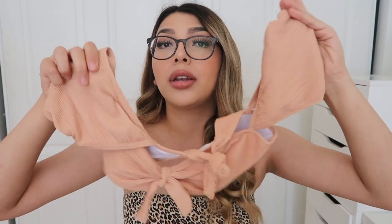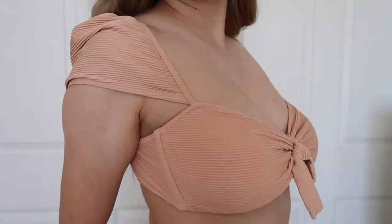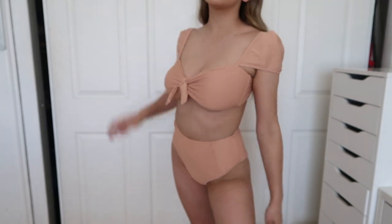It does have really full coverage in the back. The only issue is the color is almost a perfect match to my skin, so it doesn't really pop. I wish it came in a more vibrant color like baby blue — that would be super pretty. It's still cute though, and it's very versatile: in the picture the model wears one sleeve on the shoulder, one knot off. This bikini is originally $24.99 but is on sale right now for $15.99.